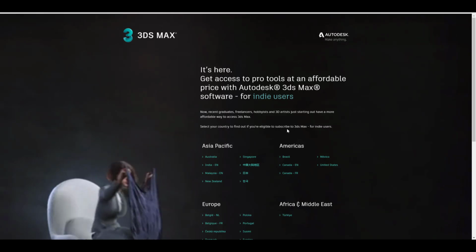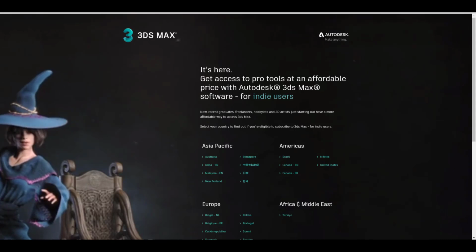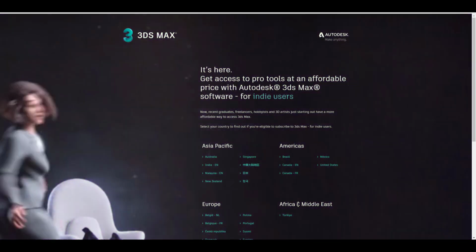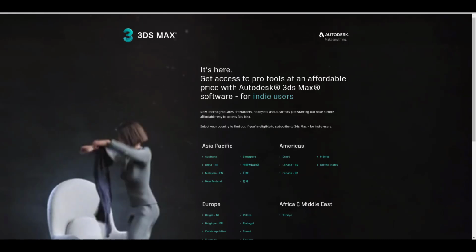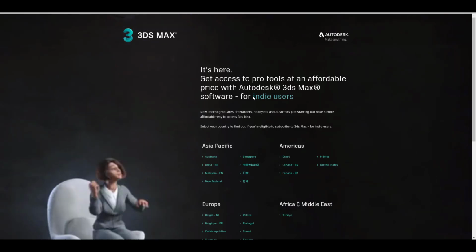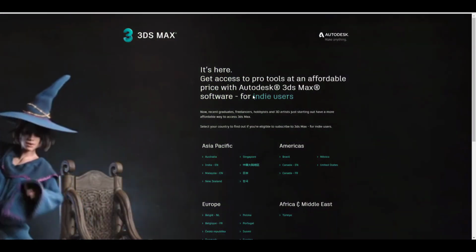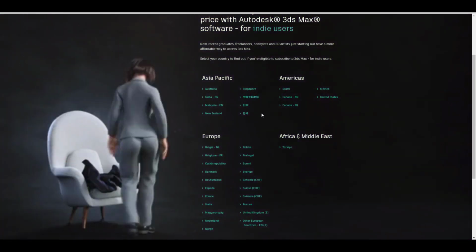Meanwhile, the guys from Autodesk now have the indie thing available for a whole lot of other countries. So last time when we talked about this, we said that this was only available for a selected number of countries, and now they've gone through to kind of increase it. So at this point, if you want to get Maya Indie, you want to get 3D Studio Max Indie, you now have about 46 different countries that you can apply from.